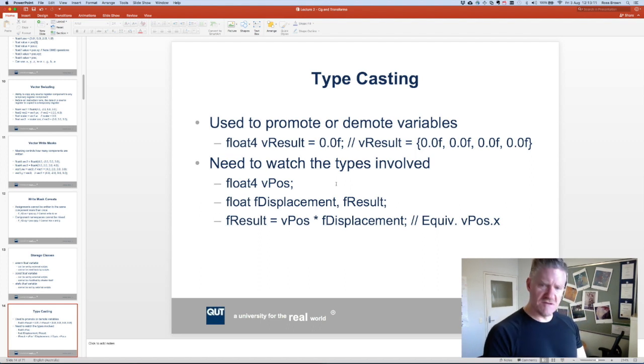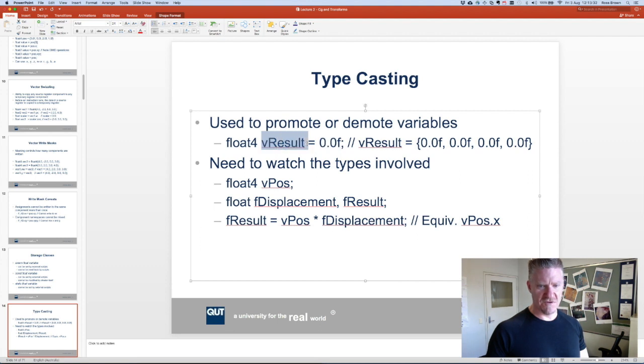Casting. As with most of the languages like C, C++, it shows its heritage in that you can promote or demote variables from various classes or types. So here we see that it's basically cast what is a scalar to a vector. That operation is performed and promoted this and said, yep, I'm going to make now a float 4 vector. Boom. And this just saves you a bit of code. You'll see that quite often, that things such as the vectors or matrices can just be assigned a value, and if you put the value in there, it promotes it to the class float 4 by 4. But you have to watch the types involved.